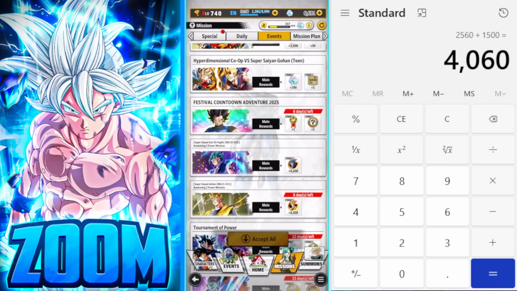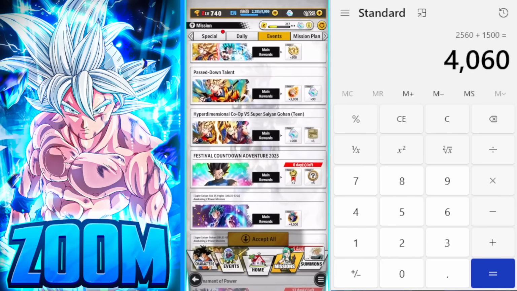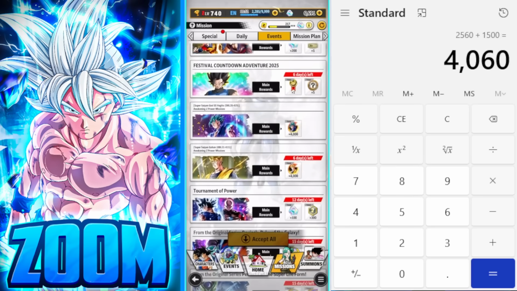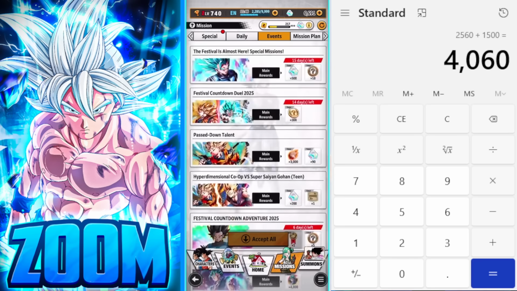So it's 1,000 from ranking. If we go to our missions, we scroll down really quick to our missions. Where's our missions? TOP. There we go. That's going to be an extra 100. Also from the group stage, that's like an extra 200.